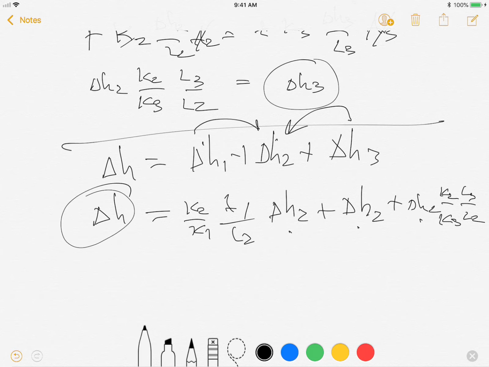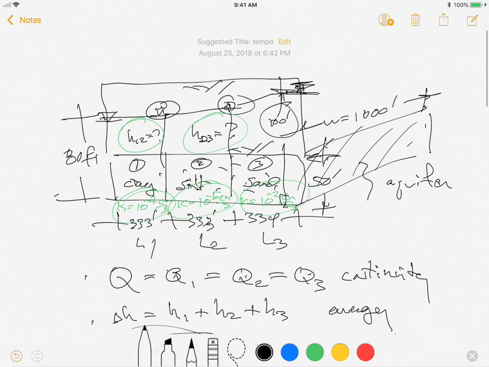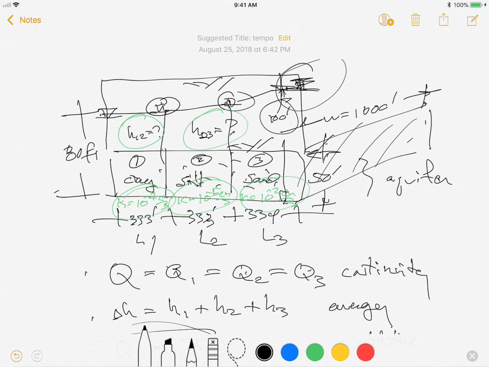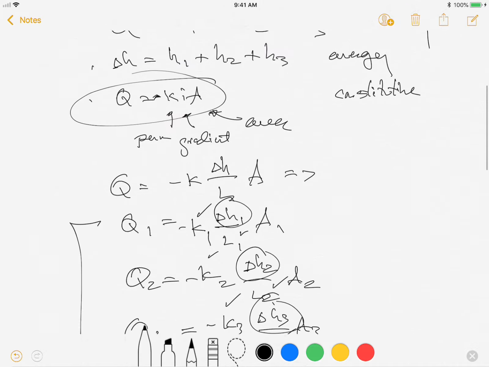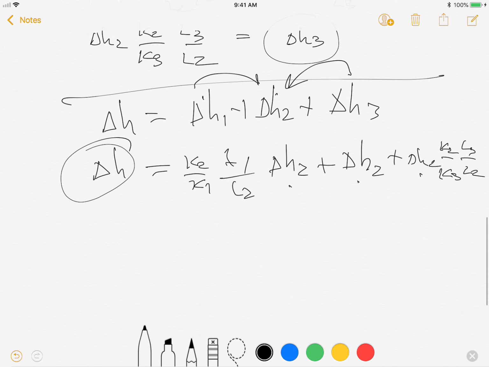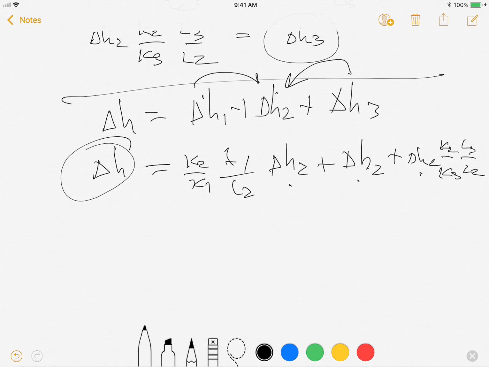So for this problem, we're going to assume that we know what the elevation is at these two boundary points. So we know what this elevation is, and we know what that elevation is, and we're trying to figure out what the elevations are at those intermediary spots. Because really what we're trying to figure out is how does energy dissipate through different types of material over these different lengths. Okay, and so we know what the delta H is, and so we can solve for delta H2.